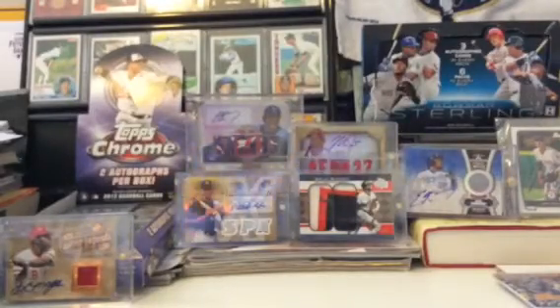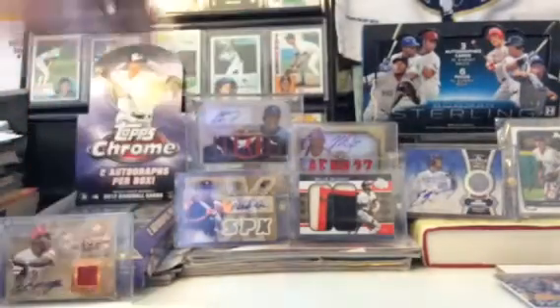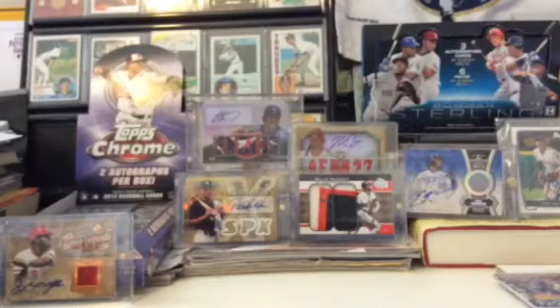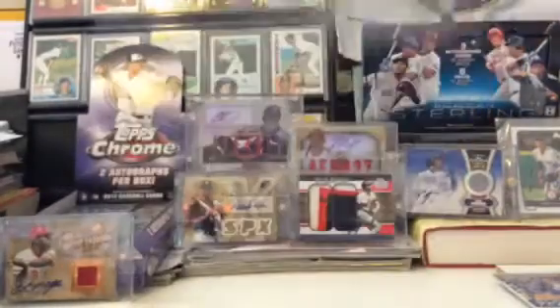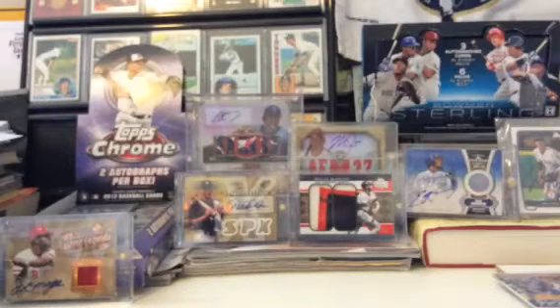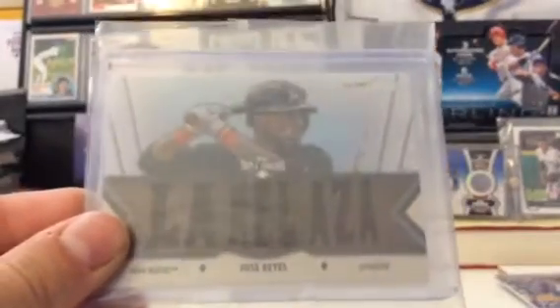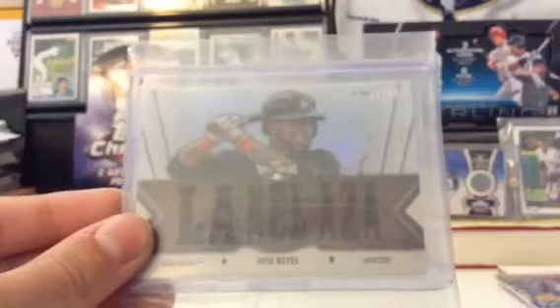Those cards were from a YouTube trader, and this next package is from YouTube too — from laurie3reyes from Canada. He messaged me yesterday asking if I got it in; I actually got it today, so I'll let him know and his card video will go up on Monday. I traded away a Longoria patch auto numbered to 99 — even though I love Longoria, I traded it away for a pretty good deal: $20 PayPal and these two cards. The two cards are from 2012 Topps Five Star Threads — a Jose Reyes, it says 'llama laza,' number 27. If you guys know what 'llama laza' means let me know — I take Spanish but I'm not sure. That one will be for trade or sale.